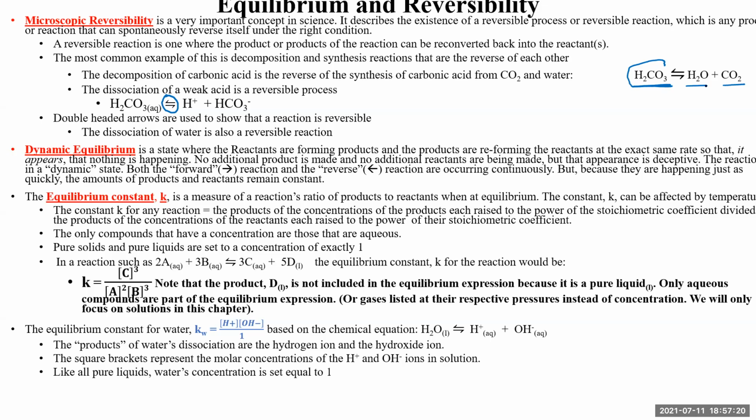So this decomposes, but this decomposition is reversible, meaning if I blow a bunch of CO2 from my own breath into water through a straw, I will actually reform carbonic acid, and I've done this. I saw the results because I can change the color of a solution that has an acid-base indicator in it. I had an indicator, bromthymol blue or thymol blue, I forgot which one it was, but it's a blue color. It changes to yellow in the presence of an acid. So I took a straw and I blew into the solution, which was just plain water and this acid-base indicator. After blowing into the solution just for a few minutes, the solution turned bright yellow.